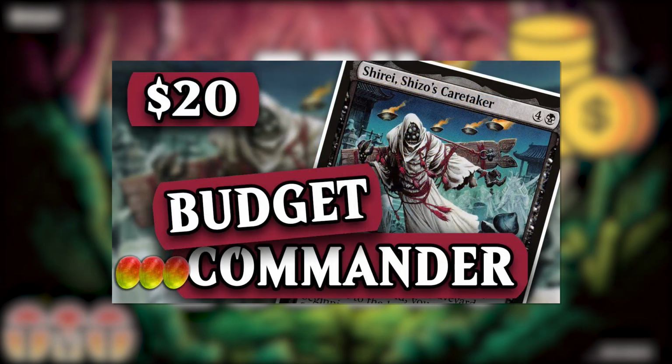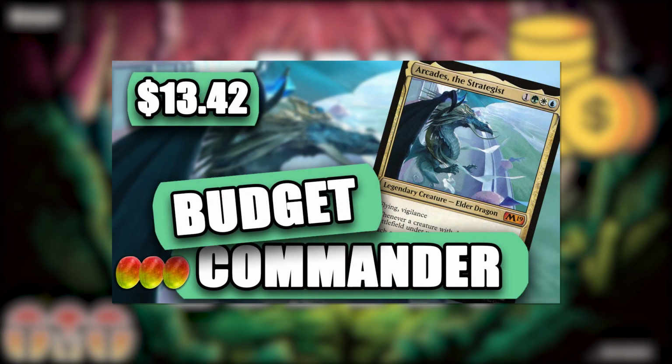A $20 Shirai deck where we bring back power one or less creatures from our graveyard to the battlefield each turn, and that means on our opponent's turns as well. A $13 wall deck where we can hit our opponents with the toughness of our creatures rather than their power. I could go on, but I'm sure you get the point.